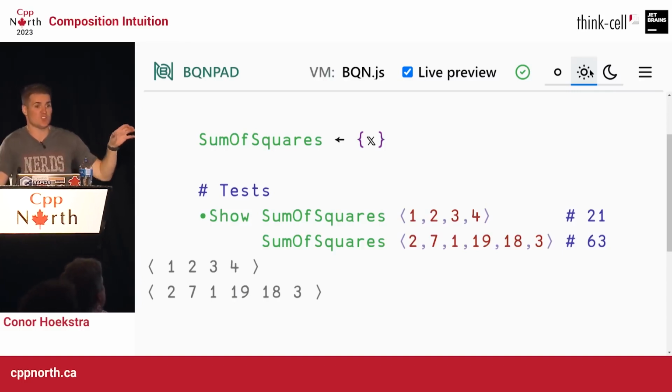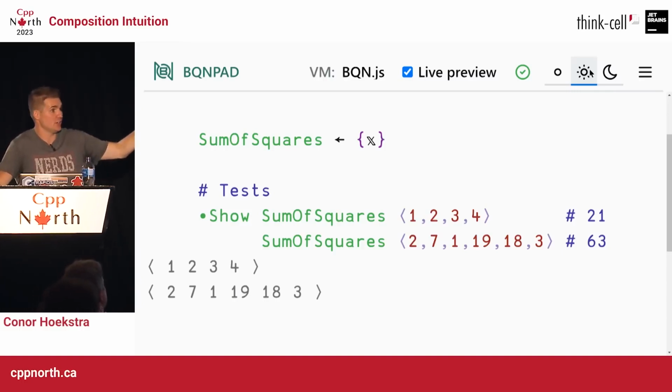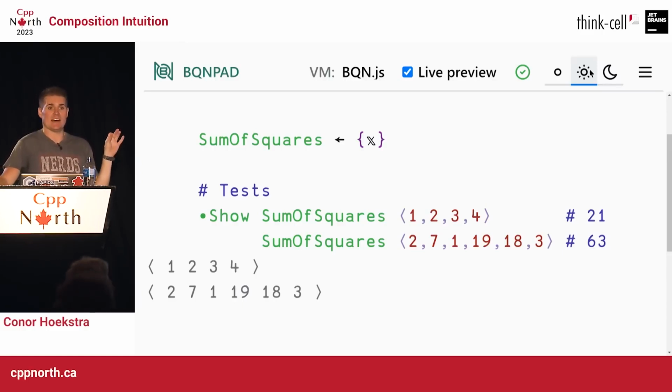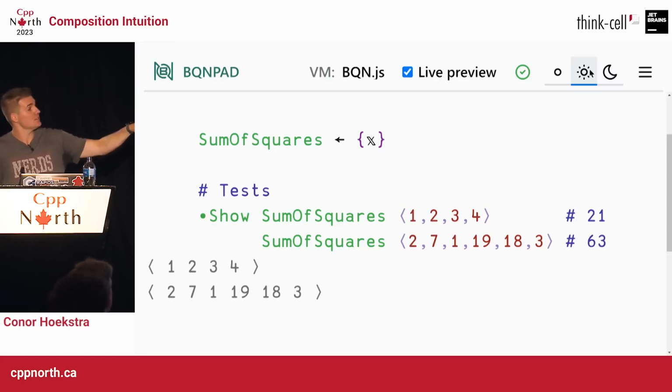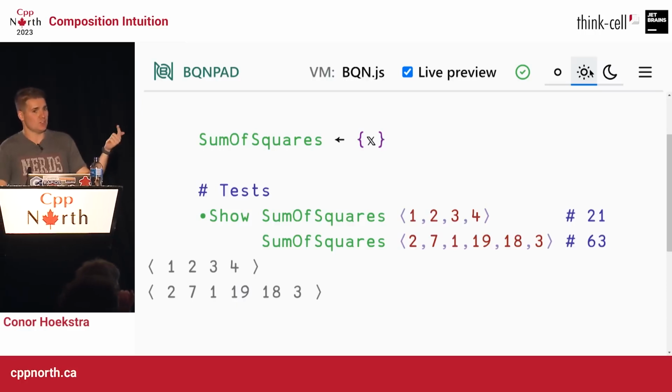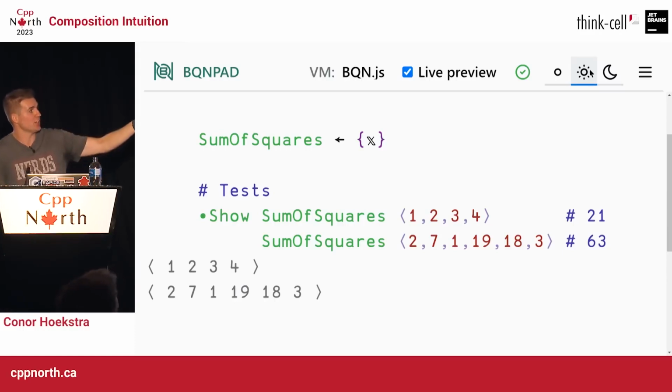We basically want to square the values of our integers, but only sum the ones where the index corresponding to that element is divisible into the length of the list. So for the second example, we have 6 elements. The indices 1, 2, 3, and 6 divide into 6. So we only want to sum the squares of those elements, and we want to ignore the other ones. For 1, 2, 3, and 4, 1, 2, and 4 go into 4. So we basically just want to omit the 3. It's going to be 1 squared plus 2 squared plus 4 squared.